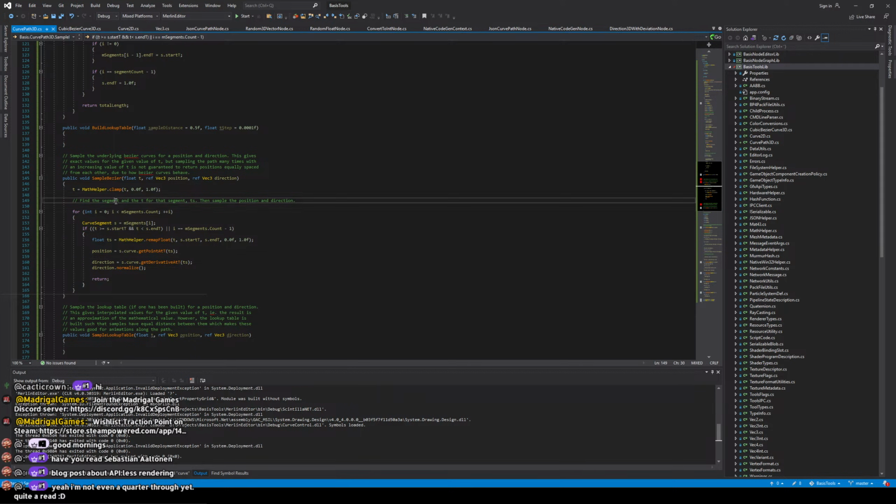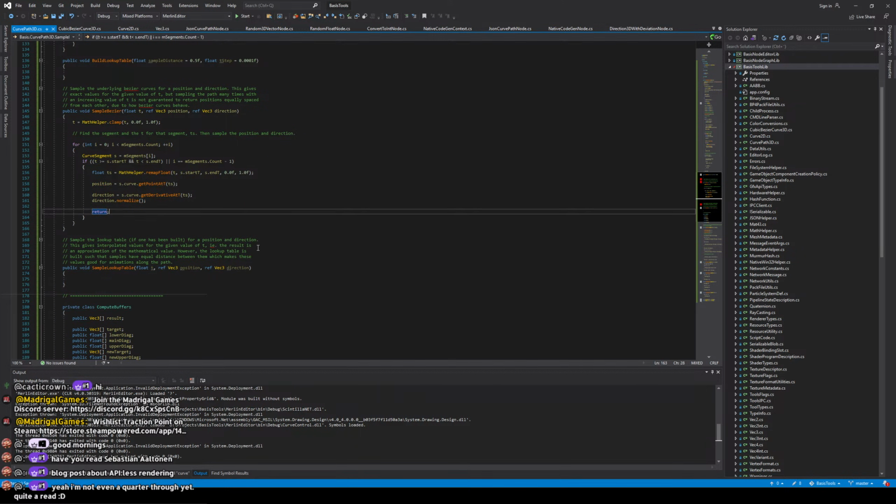So find the segment for the t and the t for that segment, and then sample the position and direction. Yeah, exactly. We find the segment and then t for the segment, so the t value within that segment, and then we sample at that position, and then we return. That's good.